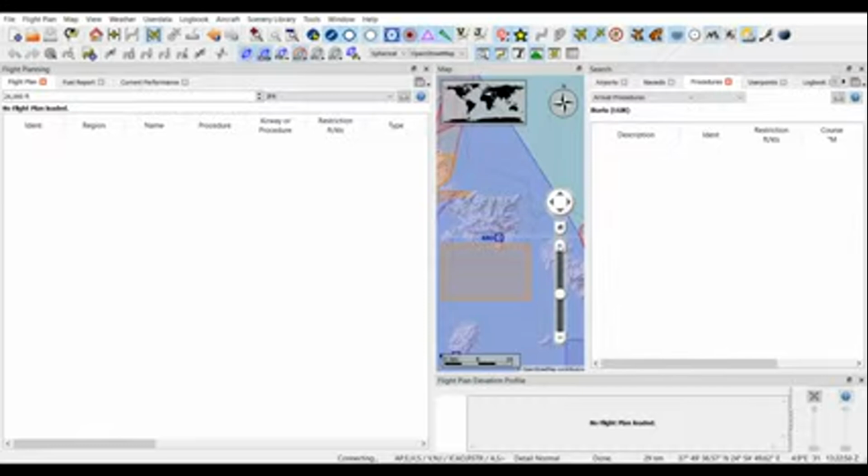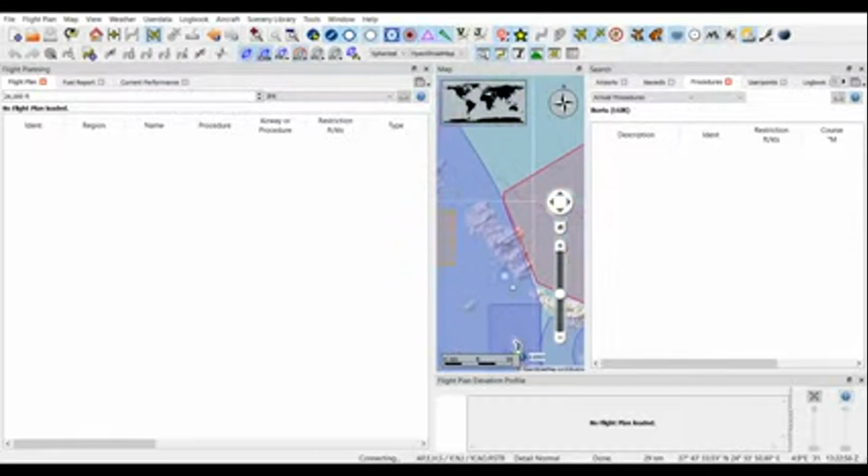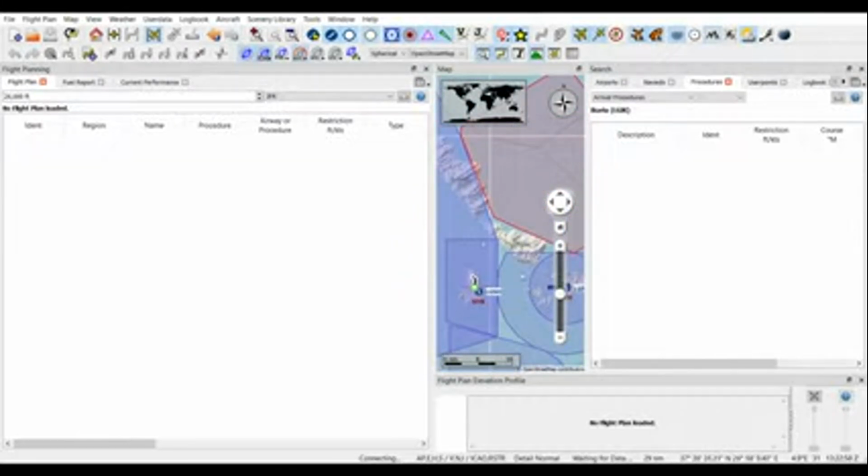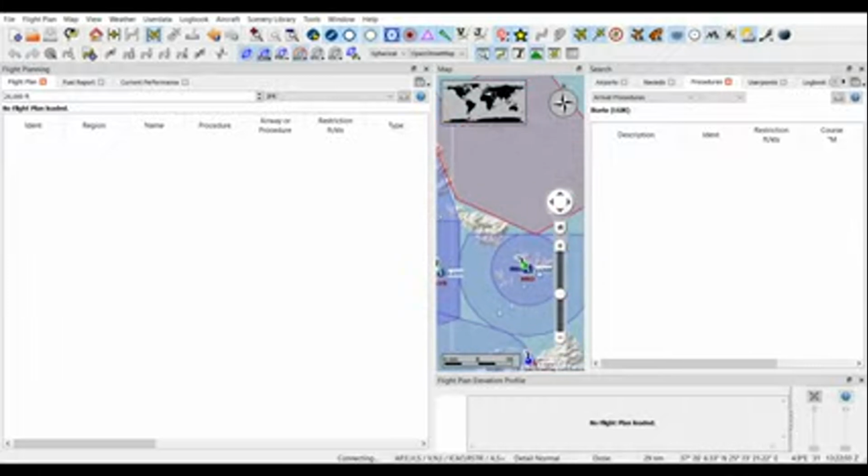So yeah, I'm from Greece, so currently I'm going to be flying, I don't know yet. Wait, let's pick a famous island. Yeah, Mykonos. Okay. So if you just leave your mouse over it, you will see up there all the information about this specific airport, which is really helpful.